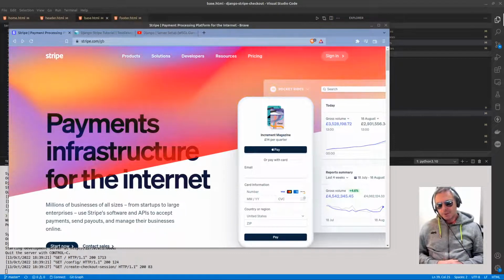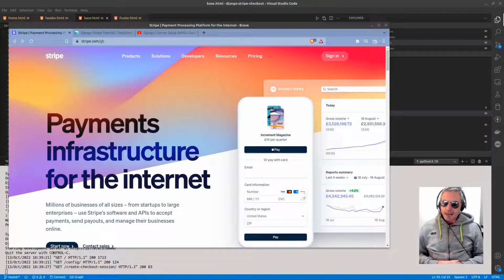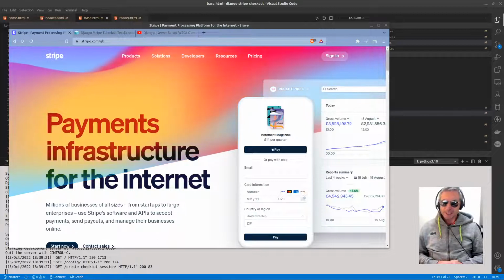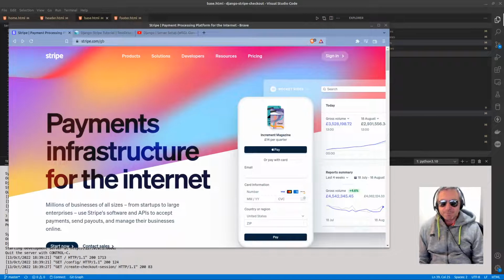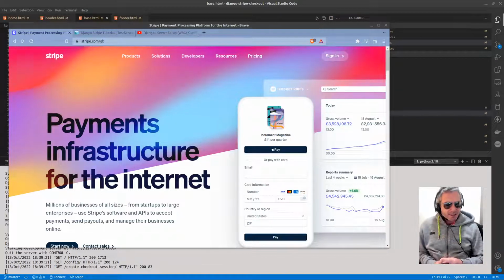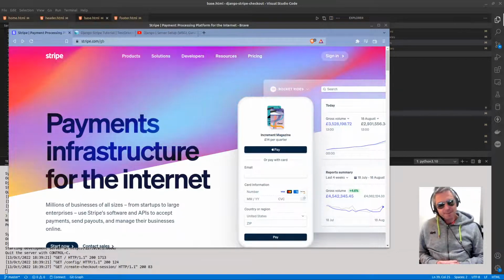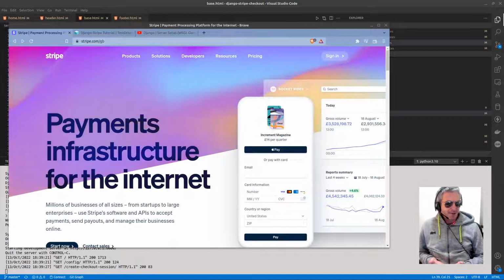I followed a tutorial by Michael, and I have produced a Django site which has Stripe payment processing integrated. This is going to be probably a 20-30 minute long video. That's the plan. You'll know when you play the video how long it is anyway.